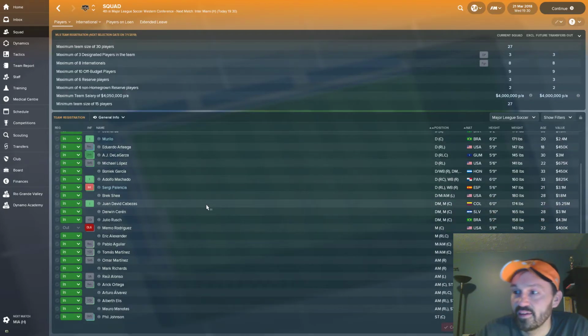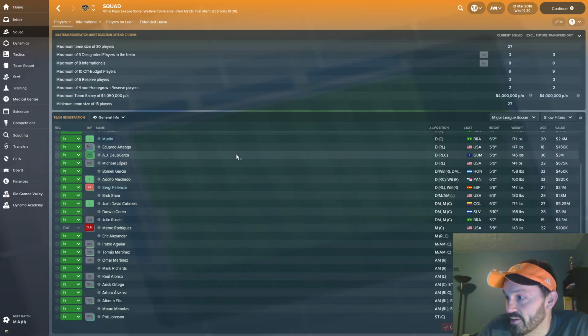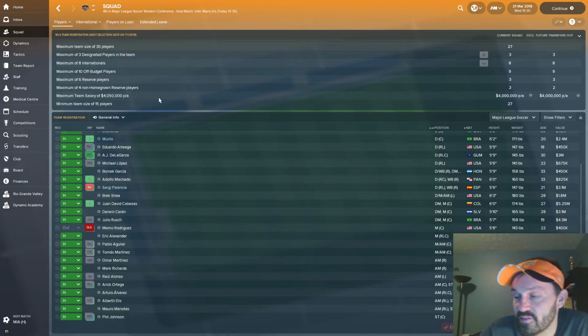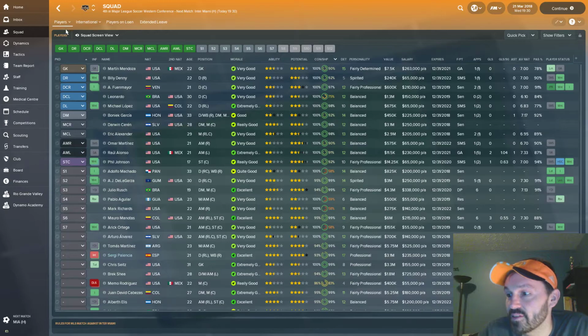Now, let's say that I did go over. If I was at $4.1 million and I needed to get under the cap. Before, in previous versions of FM, and this is because it's kind of how the league worked, I would have had to have released somebody. I'd have had to have cut someone. But that's not the case anymore, as Football Manager has finally accurately recreated the idea of using allocation money to pay down a player's salary cap impact.